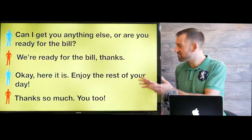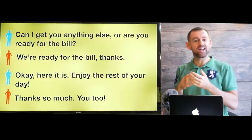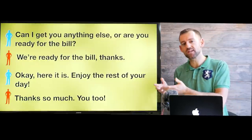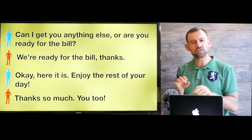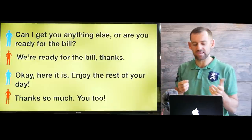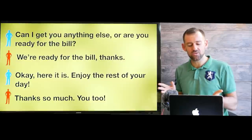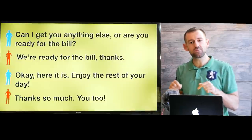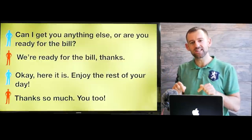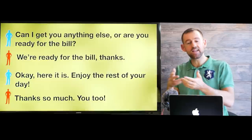So that's how you order food at a restaurant — now you're all ready to go to an English speaking country and order food. I lived in Germany for a while studying German, and I remember searching on YouTube for lessons like this — how to do practical things in German, like how to order food or how to rent a car — but I couldn't find any. I thought, if I could teach people English the way I wanted to learn German, that would be great. So all the lessons I teach here at Mad English TV are lessons I wish I had in other languages.